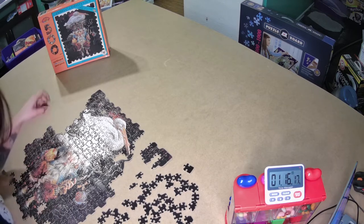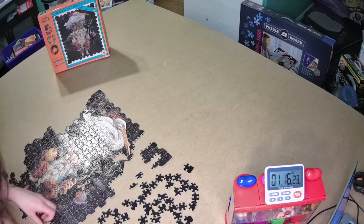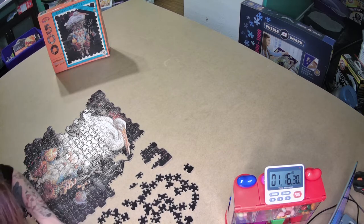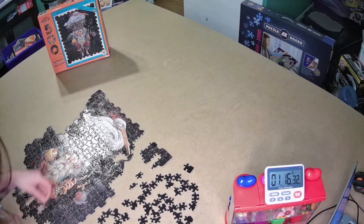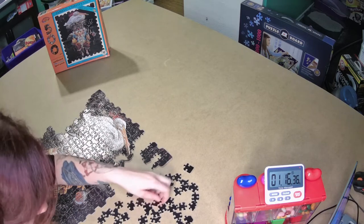The king defeated the puzzle queen. No, no, it's only defeat if I don't finish the puzzle. Otherwise, it's just fun. I still won. Time doesn't matter. Time only means beans at the end of the day.